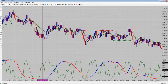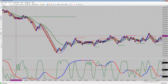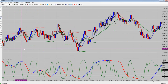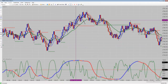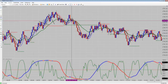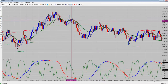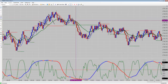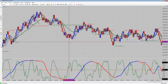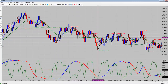All right, now on the NQ, using the same exact stuff. The NQ had big movement this morning in the pre-market. It really tanked in there in the pre-market, and then once it opened up, there were a couple of quick opportunities for a little bit, and then it turned around, and you would have been looking in here at bearish divergence. The black line got up above the green. This is a good example of when not to trade. The green line is in between the black and the MA1. There was no opportunity there on the way down. Nothing here on the way up. Nothing here on the way down.